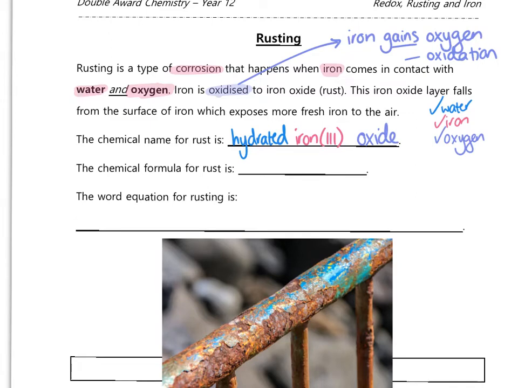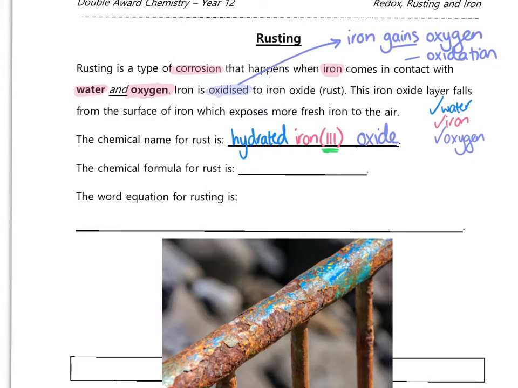Now you'll see that our iron has a valency or an oxidation number in brackets there. You must include that in the name as well. So it's the 3+ version of iron in this compound. So it's iron 3 oxide. But again, think about it as there's three things that we need for rust. There's three parts of the name. And so this is iron 3. That's maybe a way that you can remember this. So it's hydrated iron 3 oxide. That would give you 2 marks in an exam, so it's really important that you learn that name and you learn it in full. Then you must also learn the chemical formula for rust.